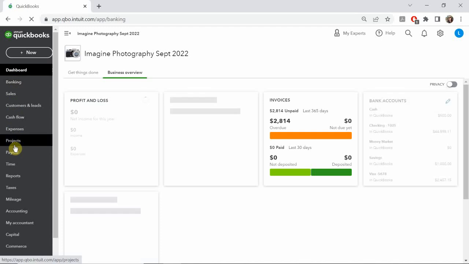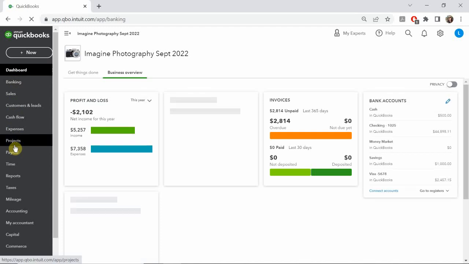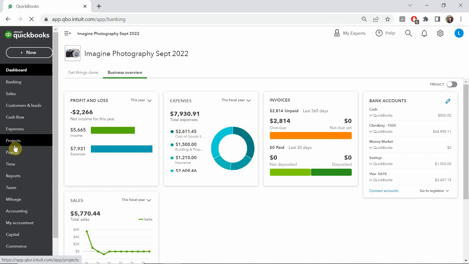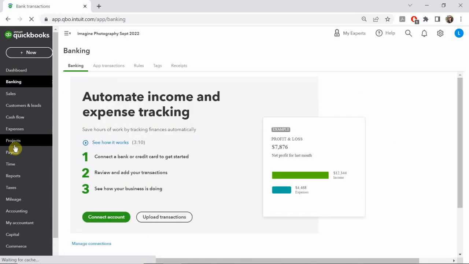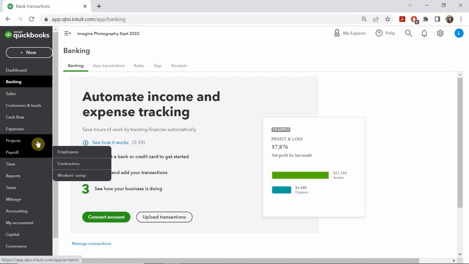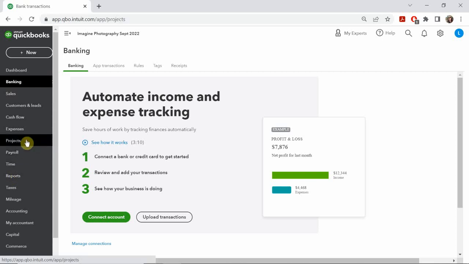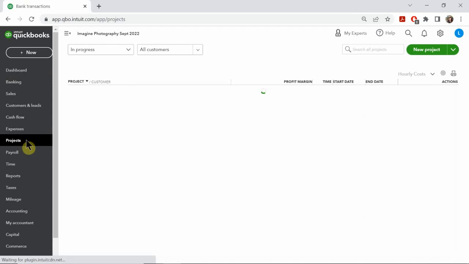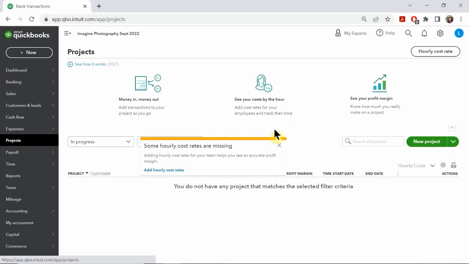So again, it's a little bit of review for everything that we've been learning up to this point, from chapters 4 and 3. In this case, I'm going to go ahead and click on projects here. Once I click on projects, here you go. It's going to say, hey, you're looking to work on a new project. It says right here, you do not have any projects.